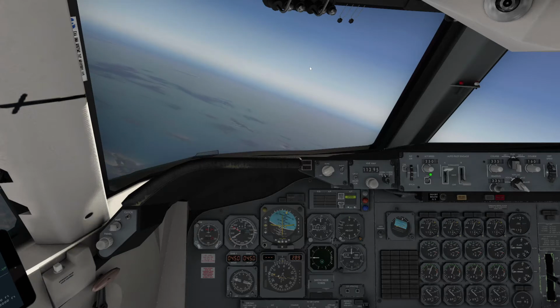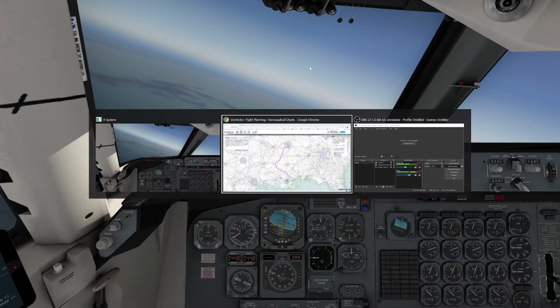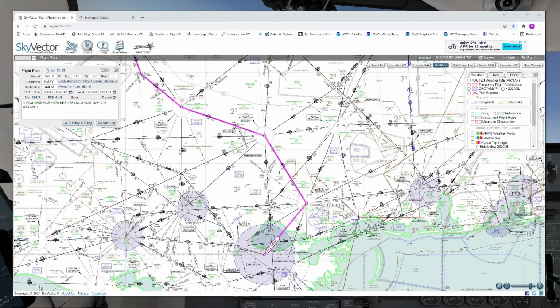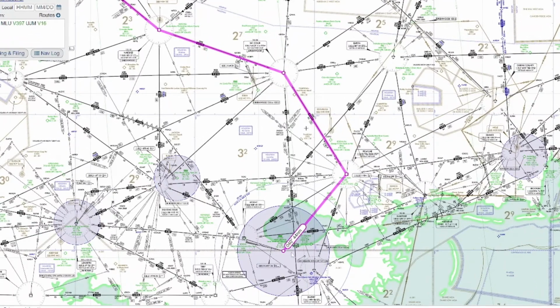While we're doing that, let's compare where we think we might be to what we can see on a chart. So we took off from New Orleans, and we are going to fly this zigzaggy route, as we talked about, to Memphis. And since we took off out of runway 11, which essentially faces east-southeast, it makes sense that we're somewhere over here, because we took off in this direction.